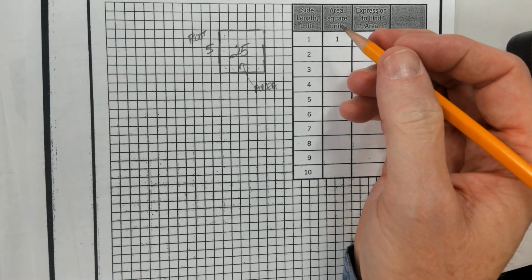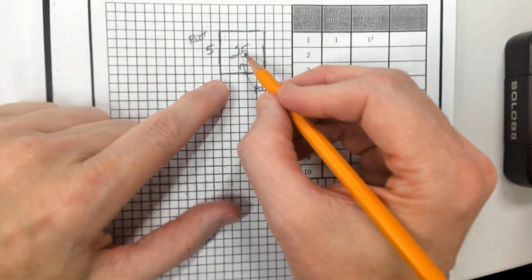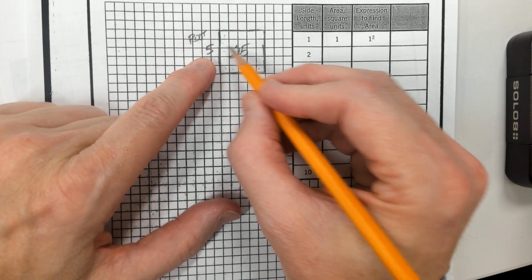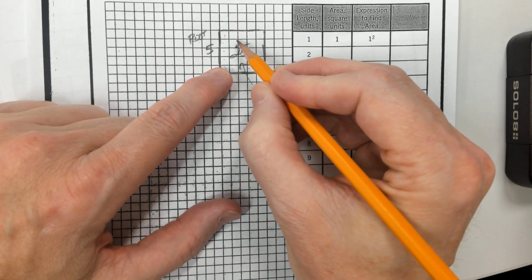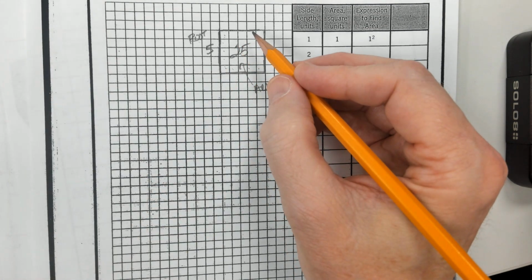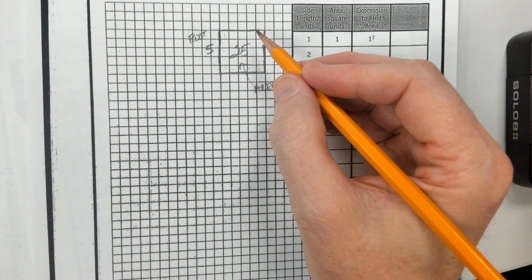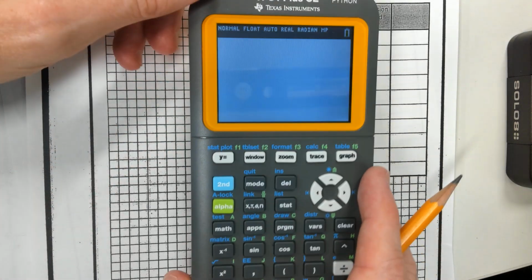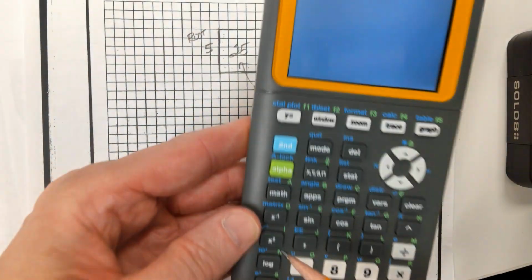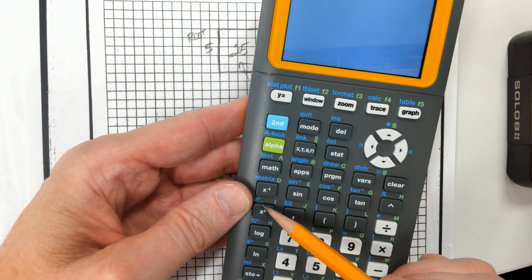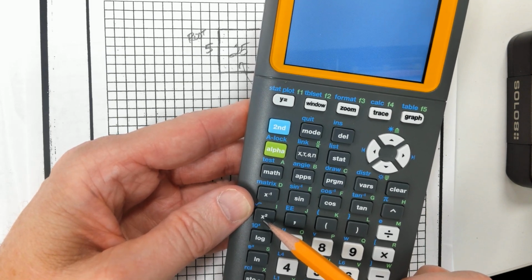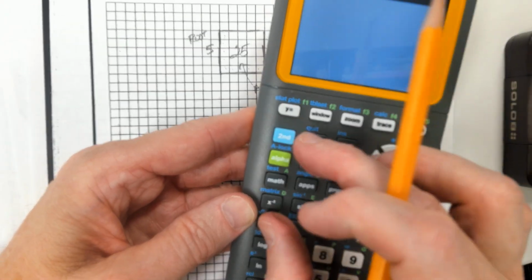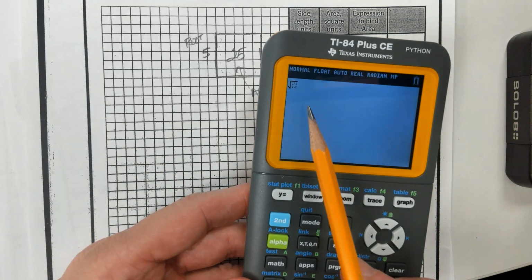Of that perfect square, side length of 5, 5 times 5 is 25. That's how many perfect squares make up the area of this perfect square. In your calculator, you're going to use this function right here. It is called the square root button. It's right there in blue. It's the inverse of finding the area, which is x squared. So you hit the blue button to get the square root house up.